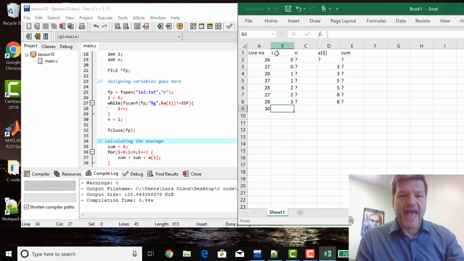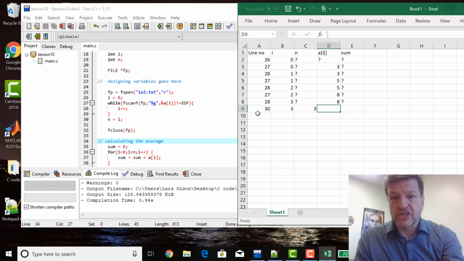By the way, if you want to add another column and say which loop you're in, first round, second round, third round, you can do that too to help familiarize yourself with this. But I can just see that first round, second round, third round for the while loop. And at the very end, I equals three. So when we look at line 30, I doesn't change, but now N changes. N has a value of three. There are three numbers in the array.